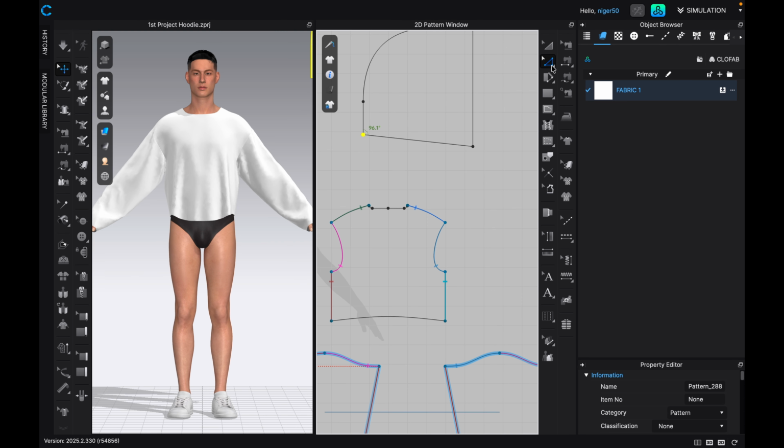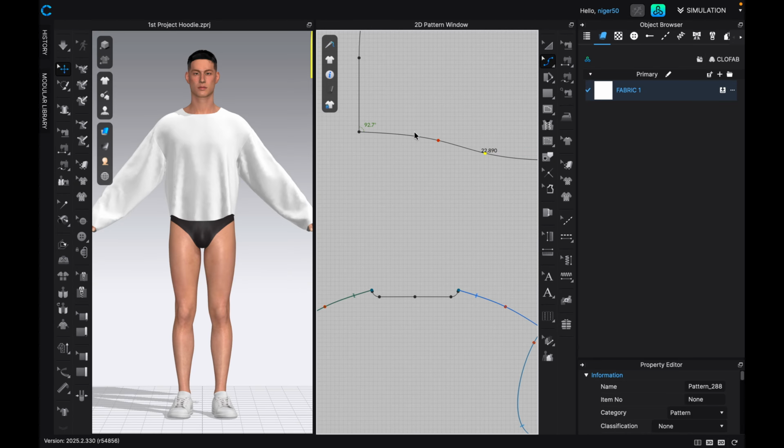Then we can invite the curve, we can invite the control V. We're going to do this one like this. Just like this. Yeah, true. And this one, a little bit better.